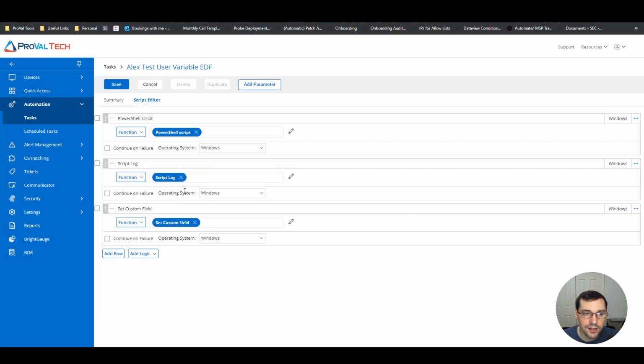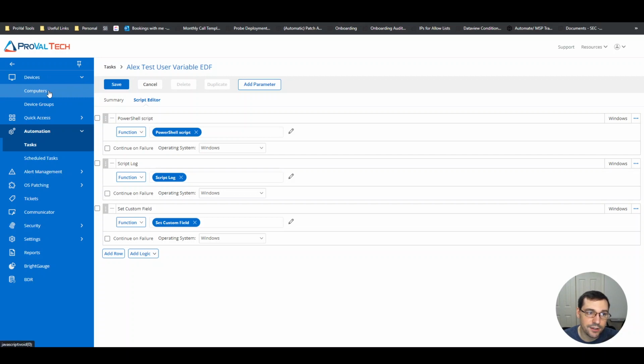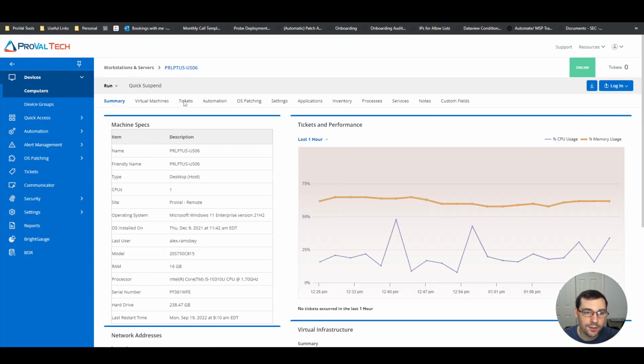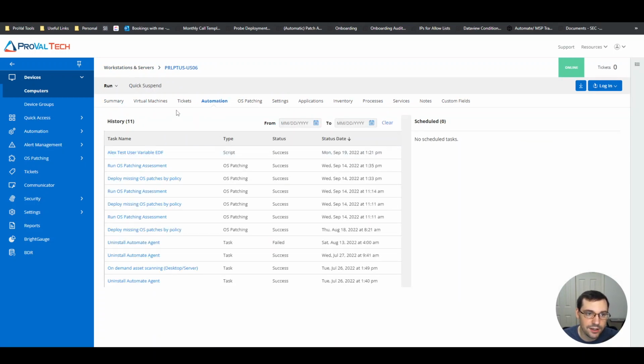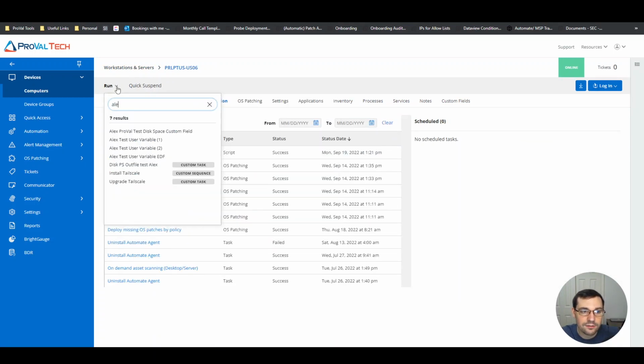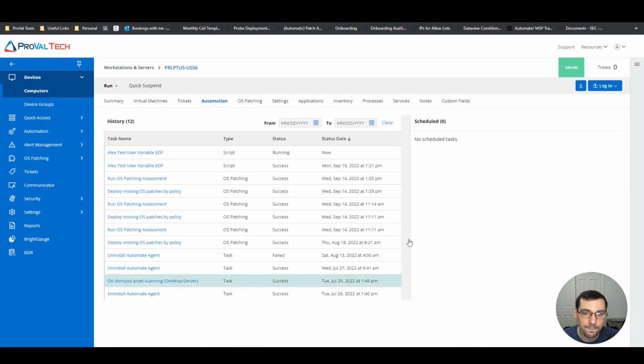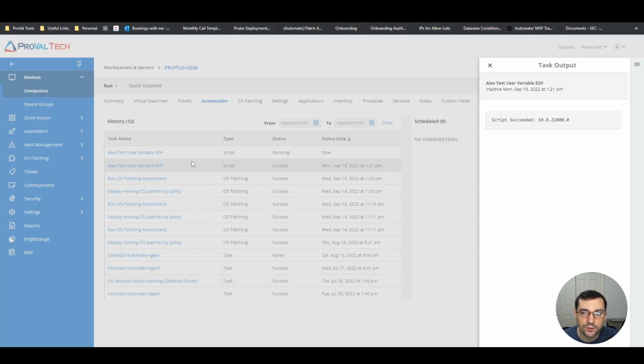So if I come back into my devices here, and I'll hit abandon because it didn't change anything, open up my machine, and I did run this once, but if I search for my EDF, I can say run now, and it does trigger. It takes maybe a minute or two. I think when you use the editor, it takes some extra time compared to just running PowerShell direct, which is fine. It does give that two-way automation, just like Automate, where it sends and receives in between each step of the script. This is what that looks like.